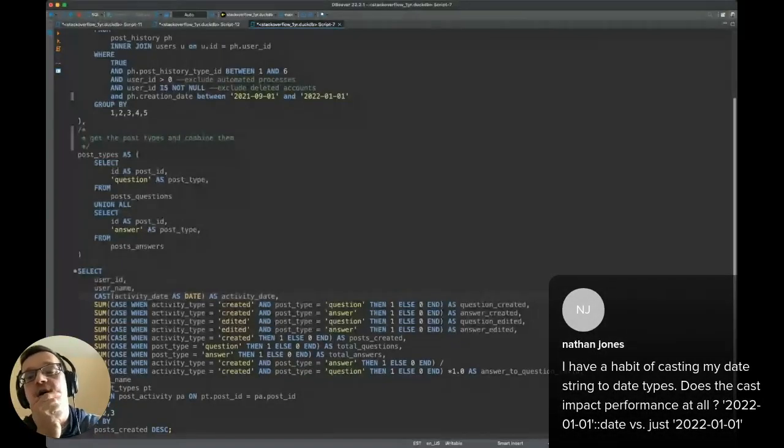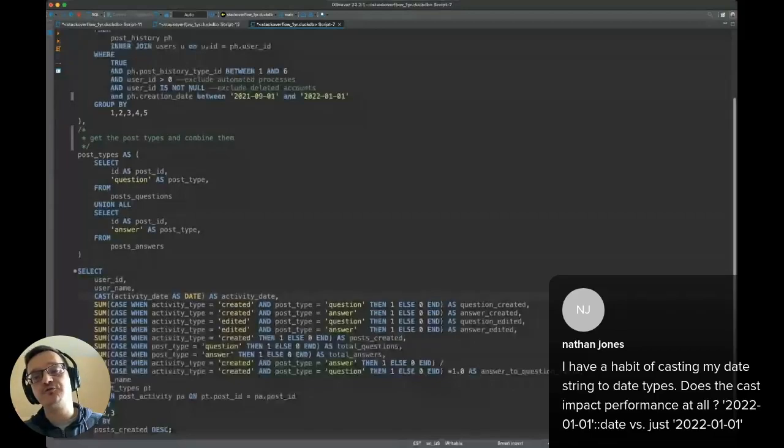Of course, like every operation that we do here, casting will impact the performance a little bit, although databases have gotten very good at doing this stuff really quickly these days.